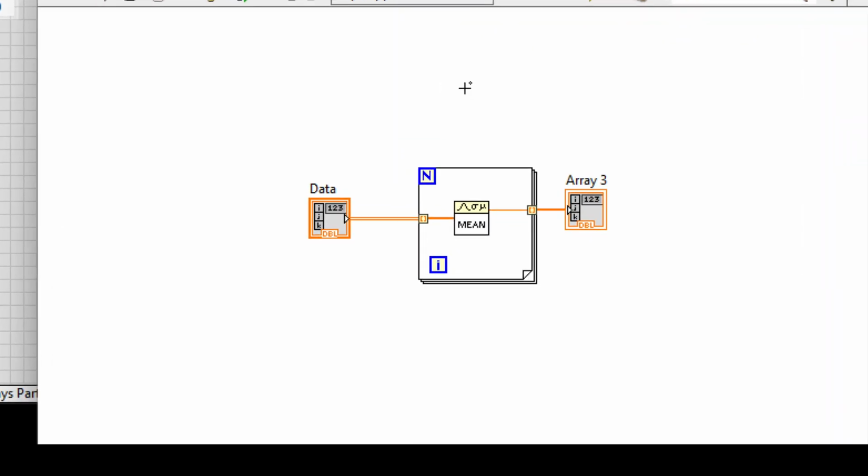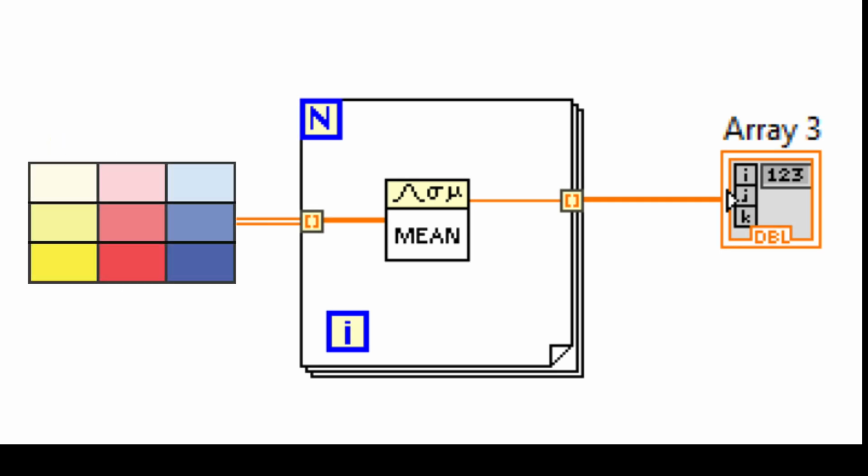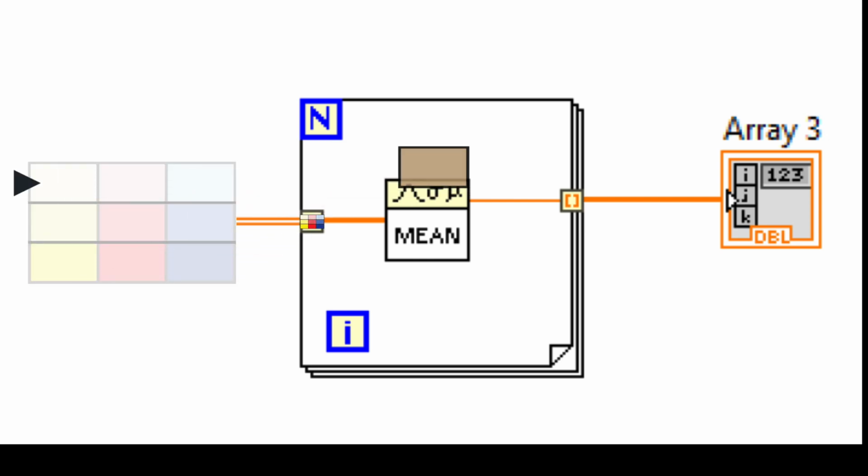Arrays go along nicely with loops, especially the for loop. Whenever you connect an array to the for loop, the tunnel is indexed by default. If you connect a 2D array like here, this loop executes as many times as there are rows in the array, returning those rows one after another. Same as with output tunnels.